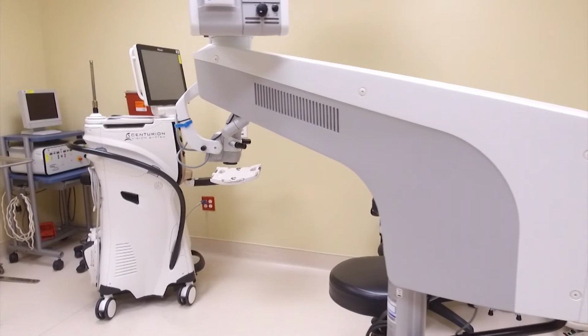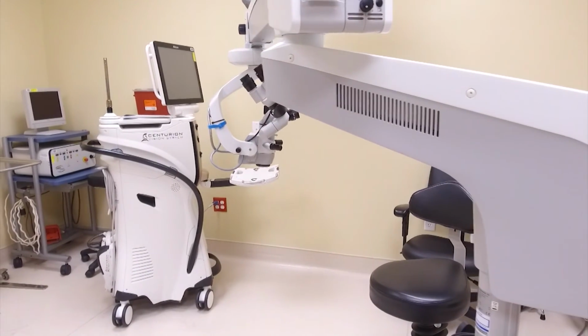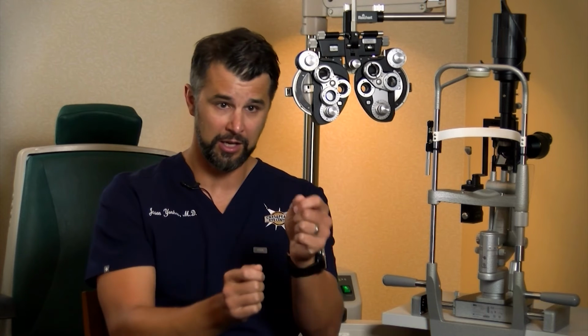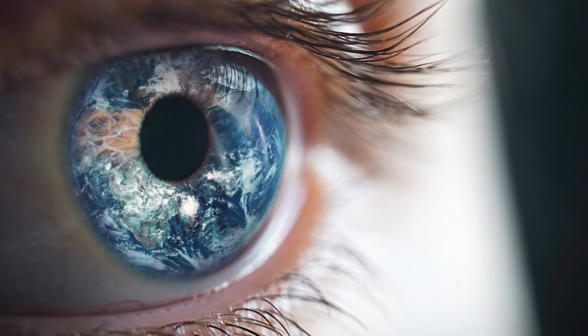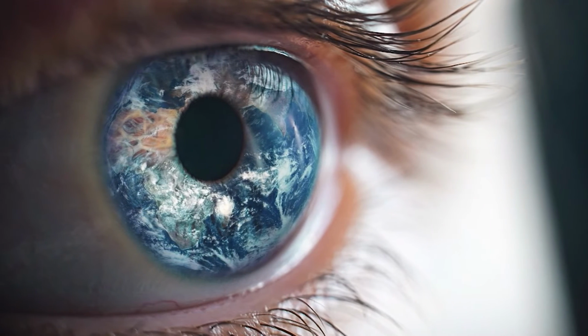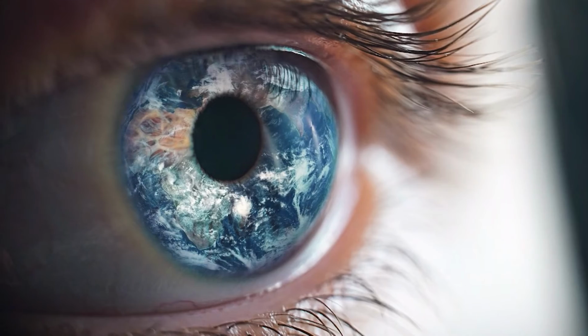Dr. Yonker says getting a regular glaucoma screening is like navigating a barge down the river. Before there's a fork in the river, a mile or two upstream, we're seeing what's coming. The navigation, we know what's coming. A little turn in the barge early, big difference when you get downstream. In other words, a little treatment early is going to save you a lot of problems later and more than likely save your sight.